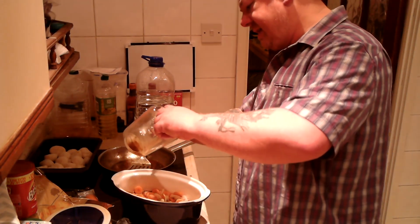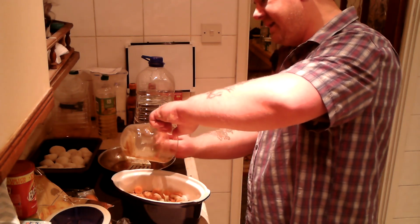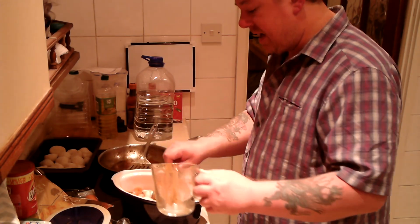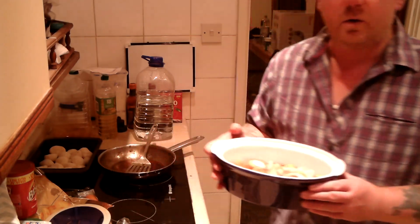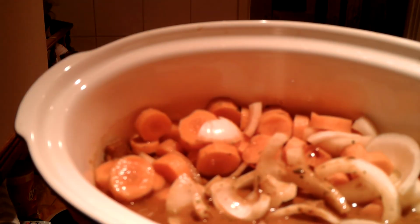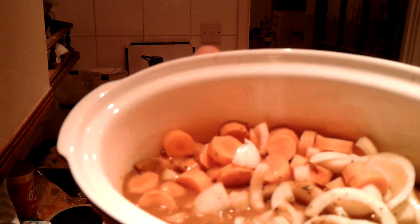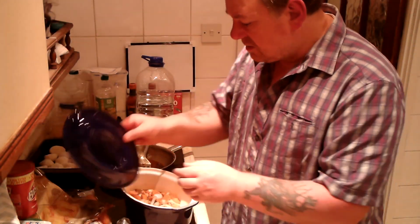Yeah. Unlike yesterday, I was going to put some more vegetables in there. Hopefully, if I can, I'll do that tonight. I'm going to do a separate pan of peas, sweet corn, broccoli, you know, the usual stuff. So that will go on a plate with this. This has got onions and carrots. Separately, I'll have the other veg. There you go. So the lid goes on this.